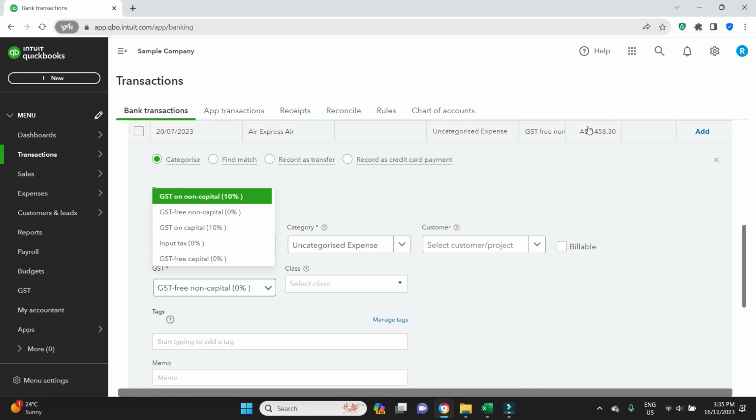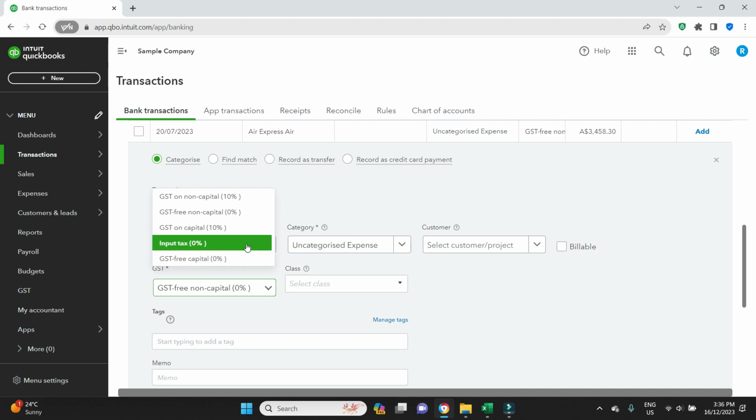Now, if this $3,500 was not for airfares, but was, let's say, a piece of machinery, a capital expense, and if it was bought from a business that is registered for GST and has invoiced you for GST, it would be GST on capital 10%. Now, if it was a secondhand purchase from a private seller, like some guy selling an old piece of equipment that he's had out in his back shed and you've bought it for your business, being a private seller, he would not be registered for GST and it would be GST free capital, if it was an asset and no GST.